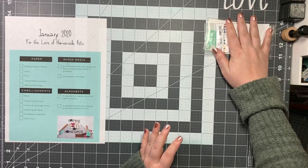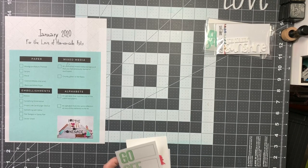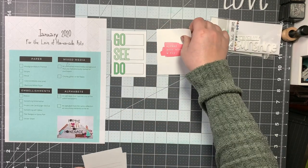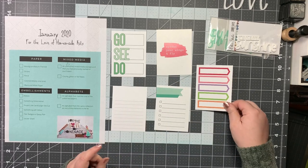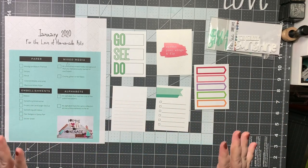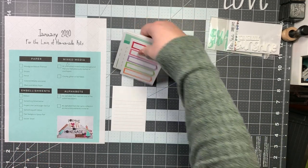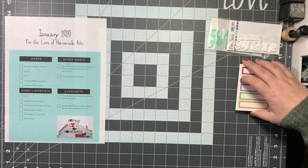So there is that. And the next thing up was Project Life Card or a larger die cut. So I just picked a couple of Project Life style cards that had the similar colorings. I had a couple of journaling cards, and then this one that I could definitely use to cut apart for journaling as well. So I don't have a lot of Project Life cards, so I just thought I would go simple and useful. All right, next up was something with glitter.